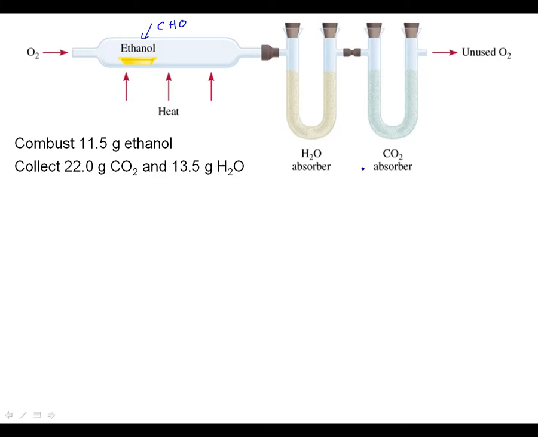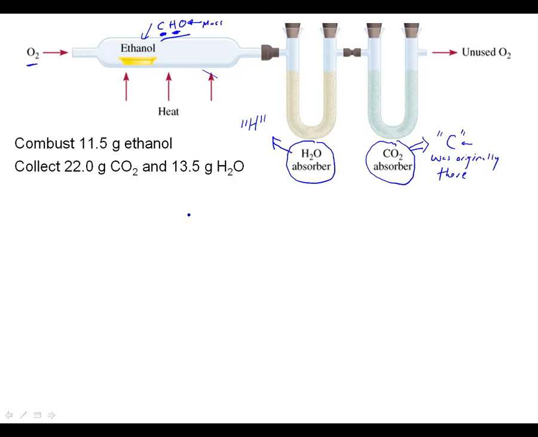When we do this analysis, the combustion involves the carbon, hydrogen, and oxygen here, along with our O2, and we collect water, which is absorbed through this little column, and also the CO2, which is absorbed as well. We're going to use the CO2 to figure out how much carbon was originally there. All the carbon that ends up here had to come from our original source of carbon, the ethanol. The same goes for the water, which is our source of hydrogen: all the hydrogen that ends up in water had to come from the ethanol to begin with. That allows us, as we do the calculation, to figure things out.